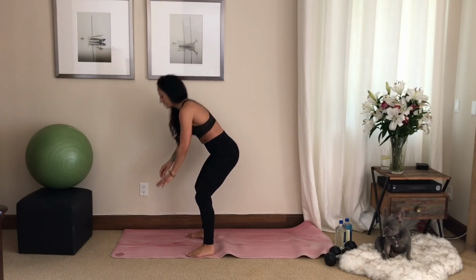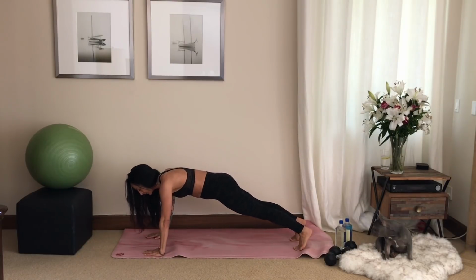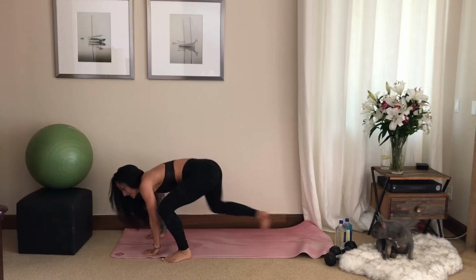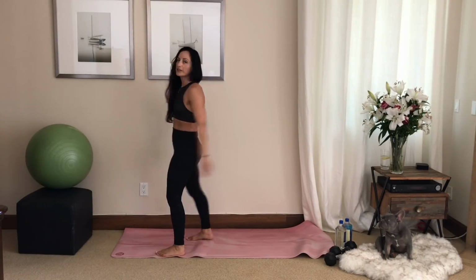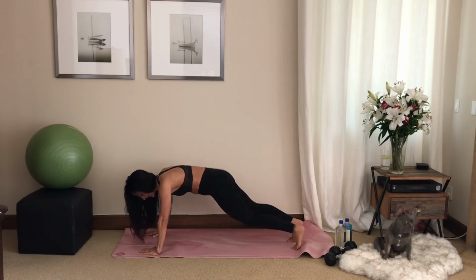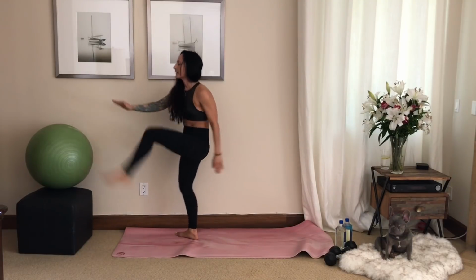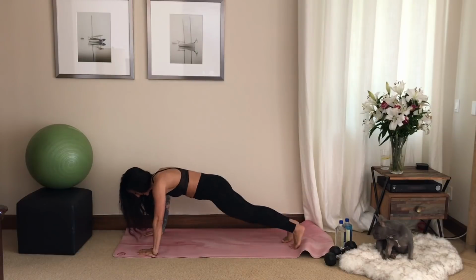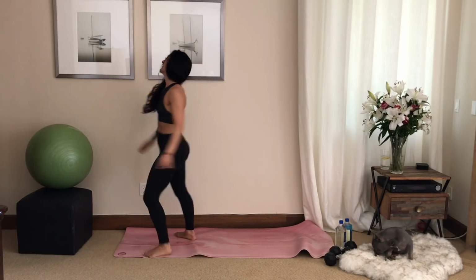So let's go ahead and bend down, plant the hands, step the legs back, and we're going to do 2 cross-body mountain climbers. Then we're going to step up to the outsides of our hands. We're going to come up and do 2 front kicks or 2 high knees. Come on back down, bend the knees, step it back. Cross-body mountain climbers, step it out to the side, up, kick, and kick. So good. Come on. Down, back, cross-body, out to the side, up, kick, and kick.